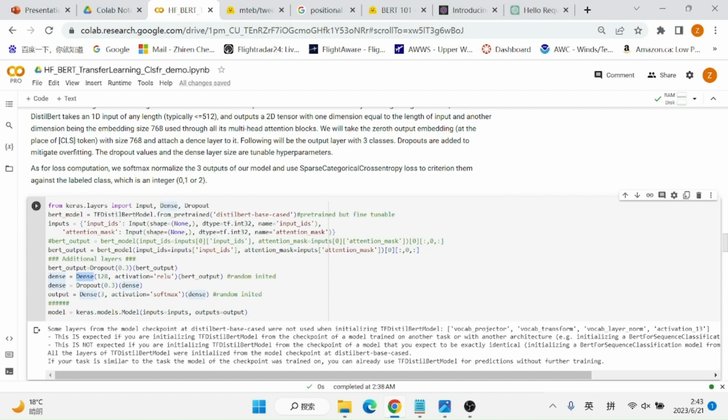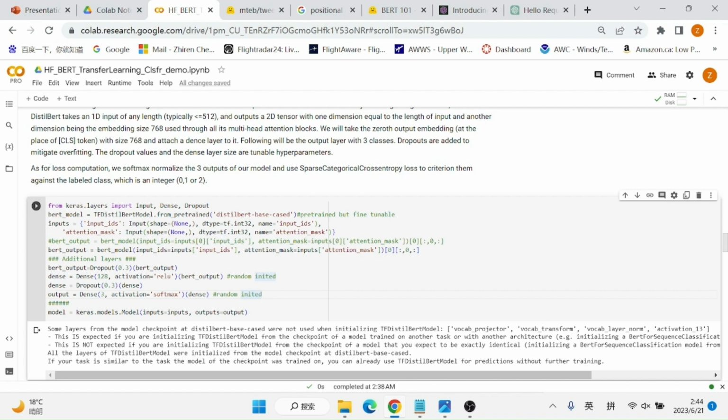And another dropout, then finally the output layer, followed by the softmax activation, just as I have described in the diagram. Here the BERT model is loaded from the pre-trained version with all the parameters already trained. And the two dense layers we have added are randomly initialized.